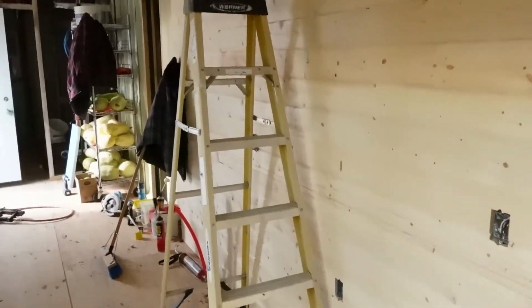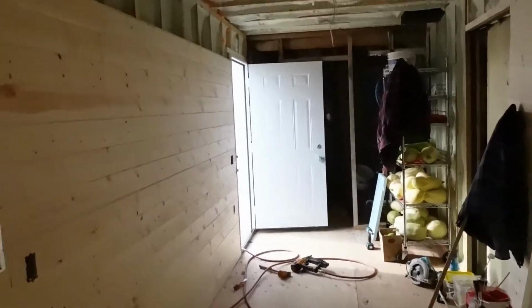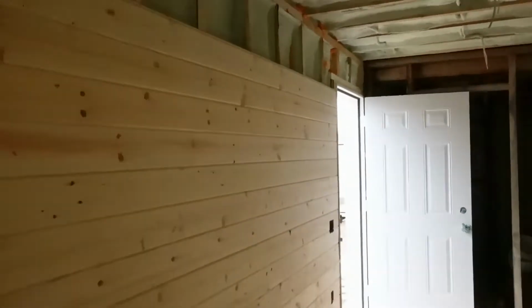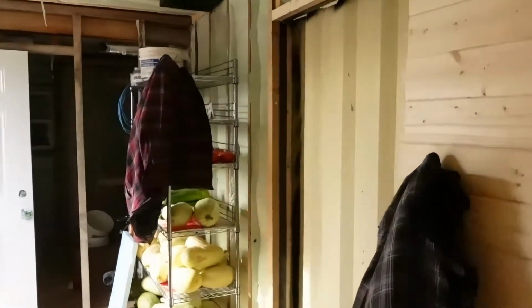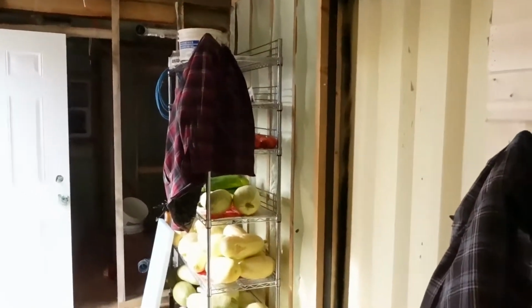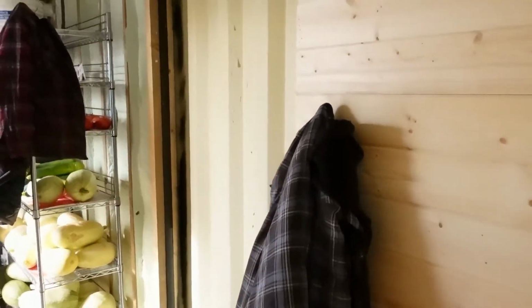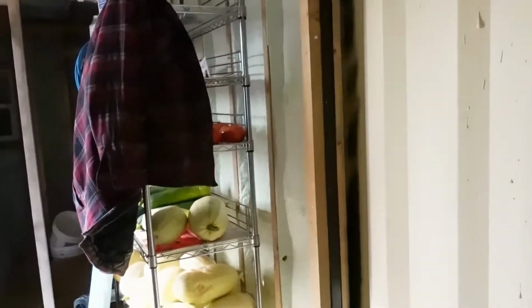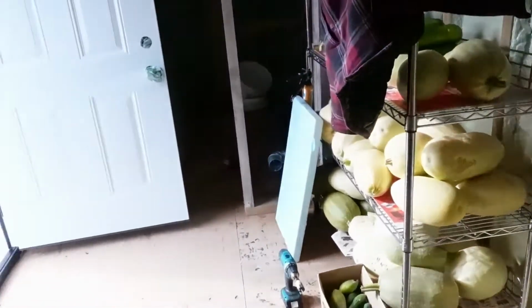Nice to see this done. It just looks so much more like we're getting close to being able to finish the inside. And yeah, those two sections are so close together, it's not going to take much to spray foam in between them. We had been thinking it was going to be so much more.